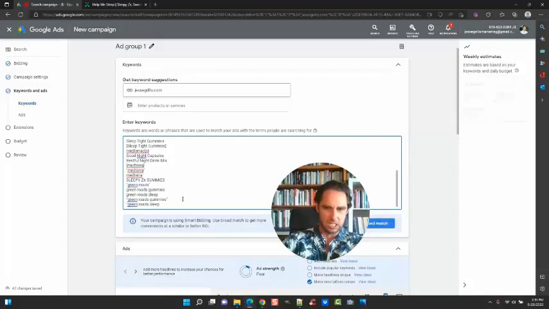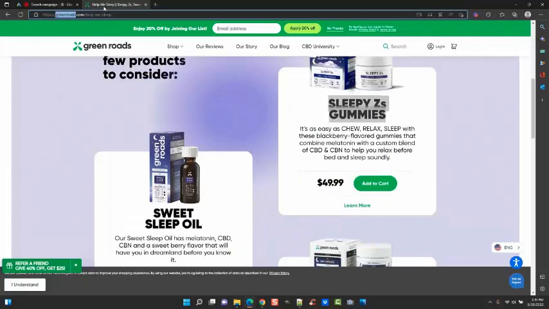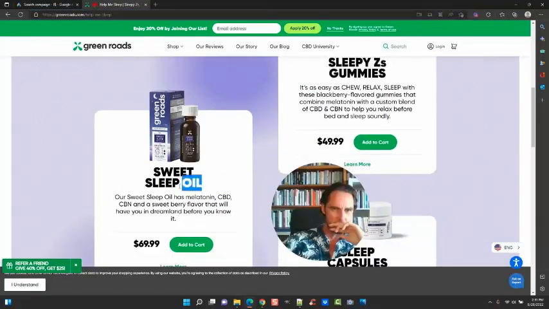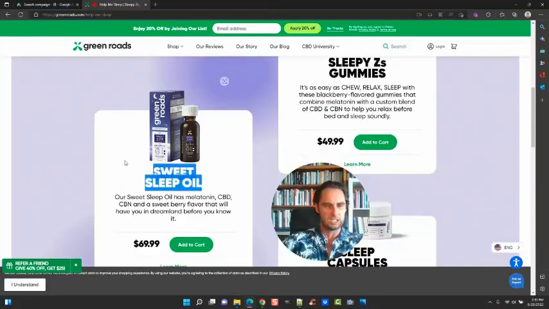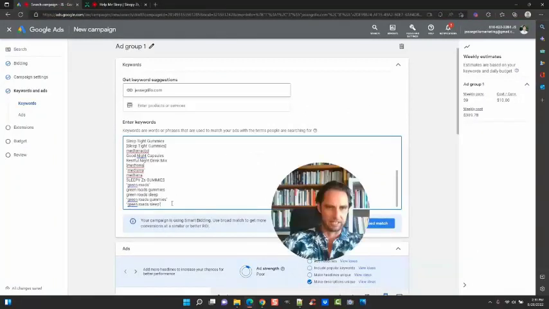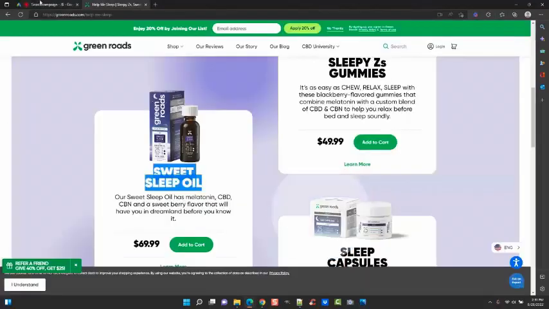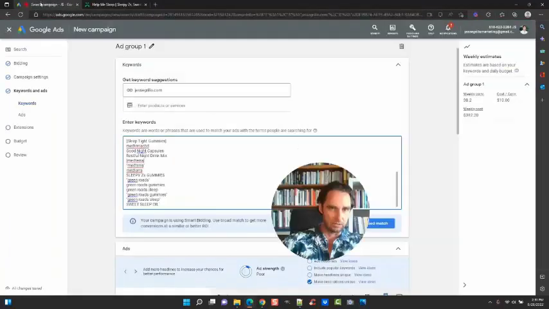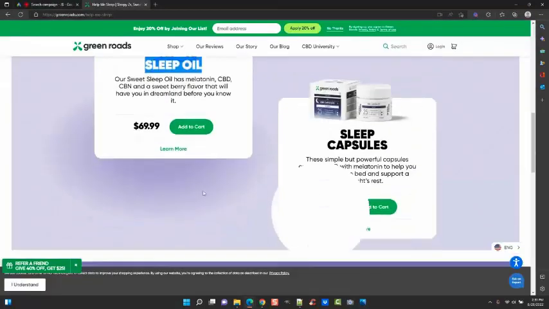Depending on how big, I'm guessing they're not going to have that many searches for this sort of product, but you could have Green Roads Sweet Sleep Oil, or Green Roads Sleepy Z gummies, right? But I think that's probably not going to have a huge amount of searches.